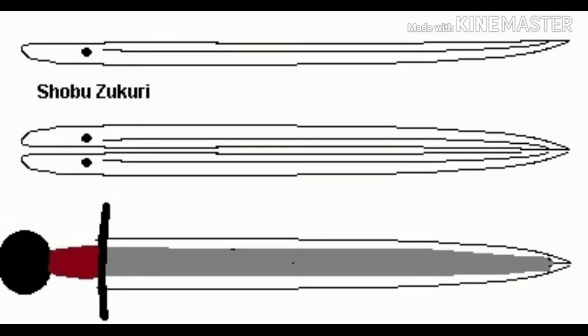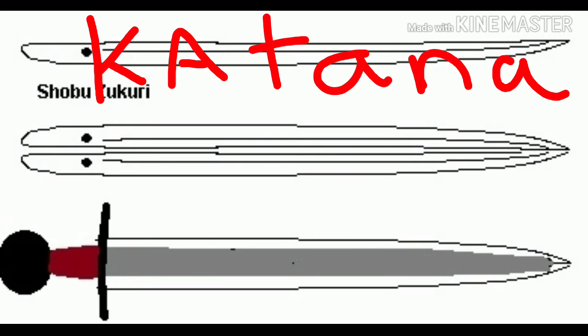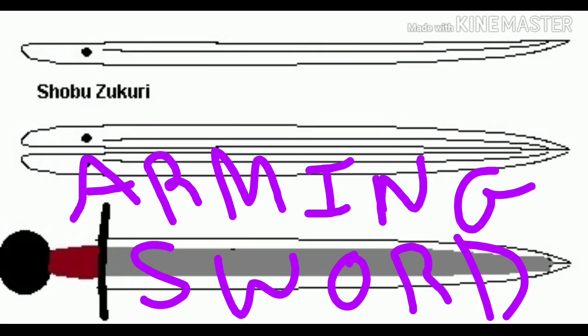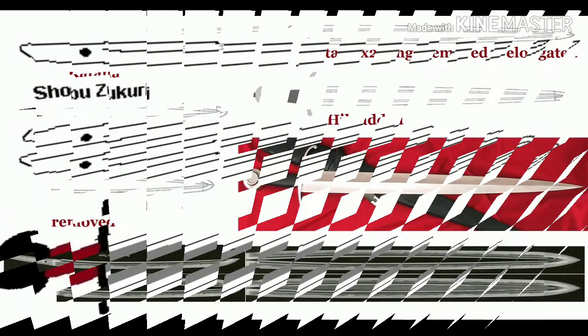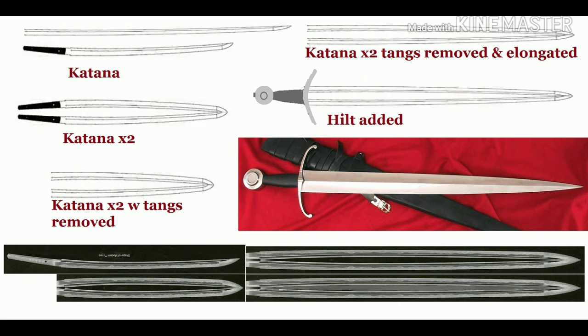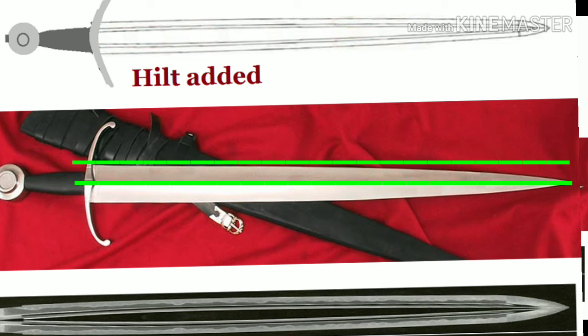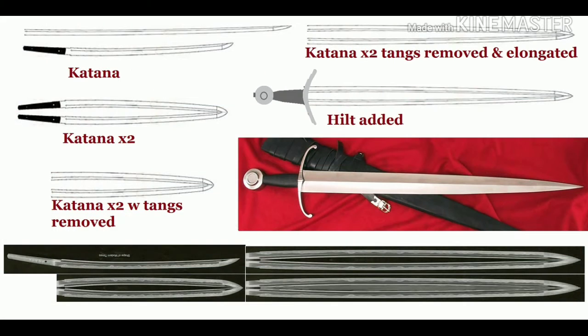Now for one of my favorite comparisons, a comparison between a katana and a European arming sword. Most people think these swords are very different, and although a katana is usually thicker in cross-section, if you take a katana blade and mirror it, you essentially get the shape of some arming swords. And yes, some arming swords, while straight, do have curved edges. As we can see in this example here, which you can see well when I add the lines to illustrate just how curved the edges on that arming sword are.